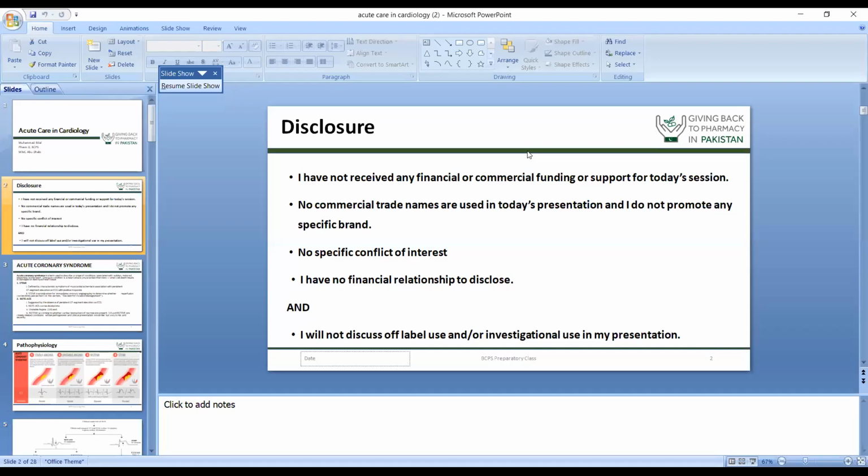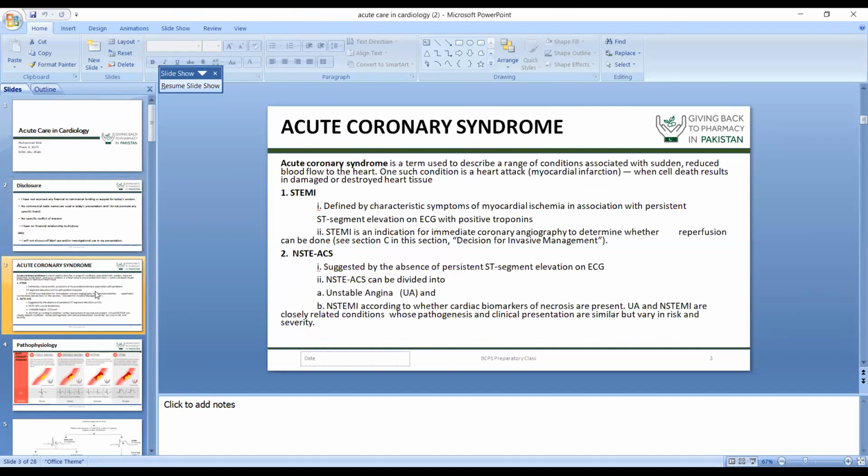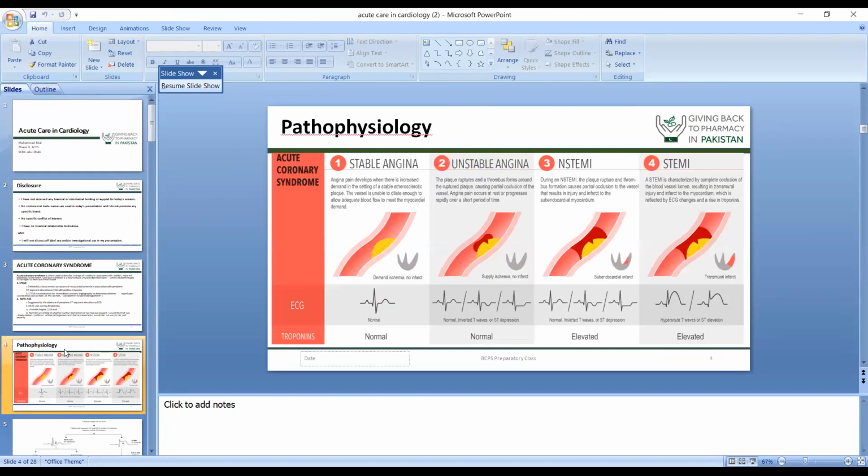Yes, sir, it's moving. Okay. So, the first slide we have already discussed. Actually, there was no picture. So this is more important, I think. Yeah, this one. Is it clear now? Yes, sir. Yeah.